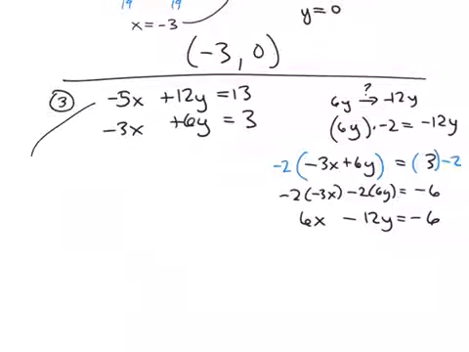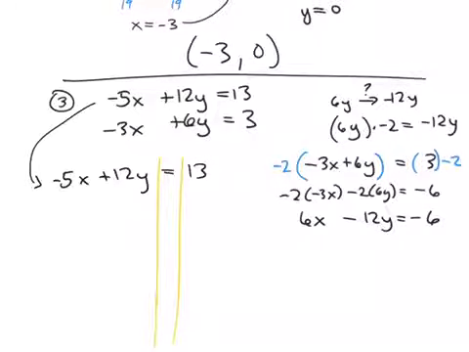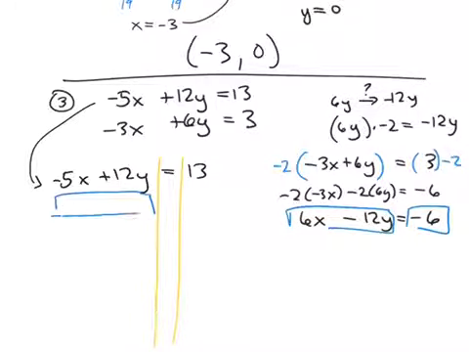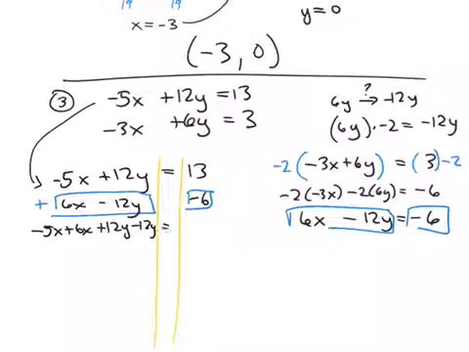So now, if I want to pull my top equation down, negative 5x plus 12y is equal to 13, draw my golden road, and add the same thing to the left side as I do to the right side. So on the left side, I'm going to get 6x minus 12y. And on the right side, I'm going to get negative 6. So they look different, but they're equal. And I'm going to go ahead and add both of those things to the left and the right side. So I get negative 5x plus 6x, positive 12y minus 12y is equal to 13 plus negative 6.